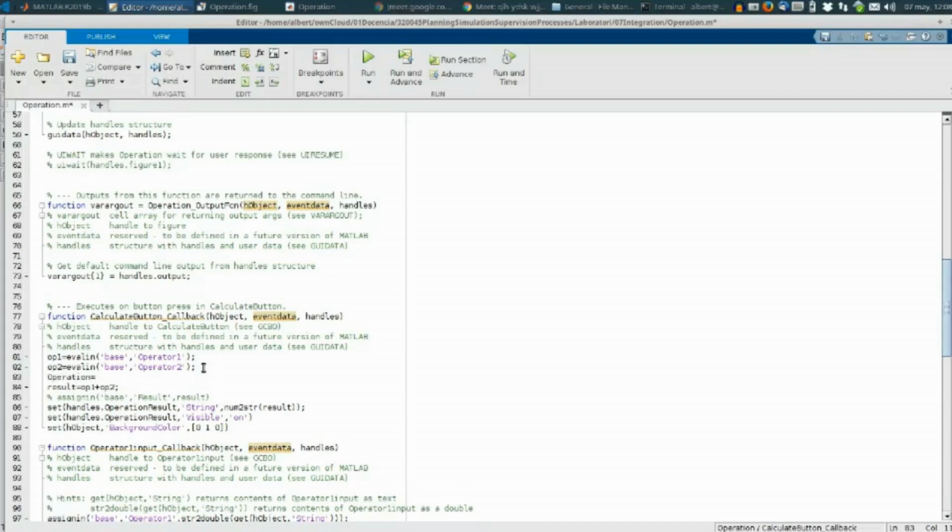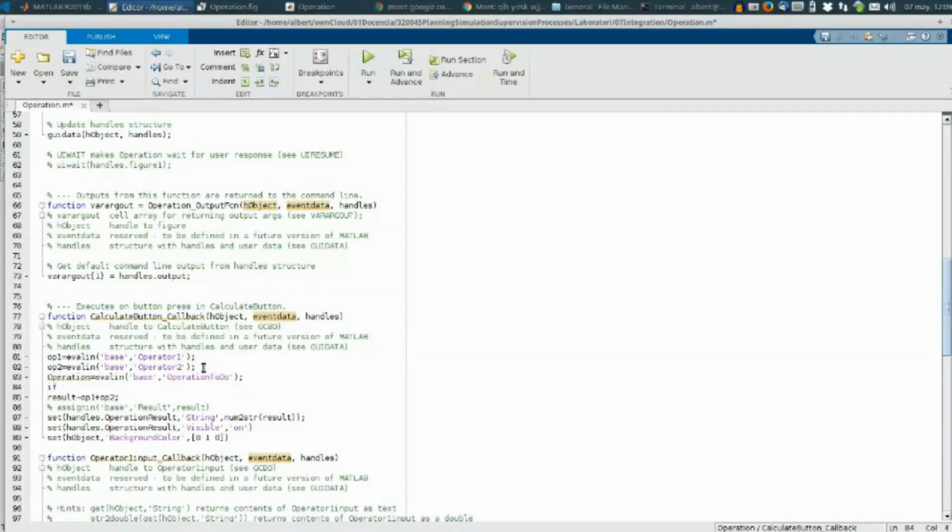It will be to eval in the workspace base variable operation to do, right? Then we will have the operation depending on your choice in the pop-up menu, right? So, well, now you can use if operation is equal to 2. This means the addition, right? So it's fine.